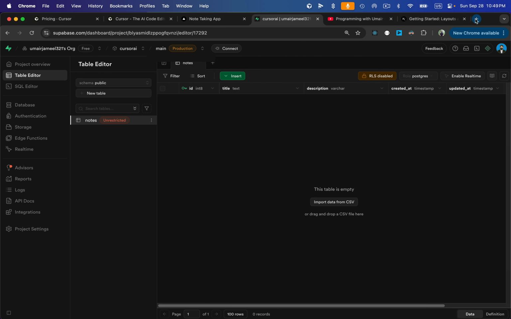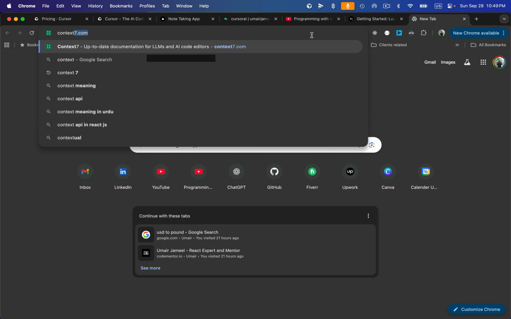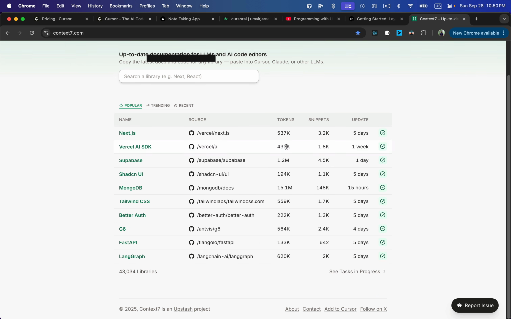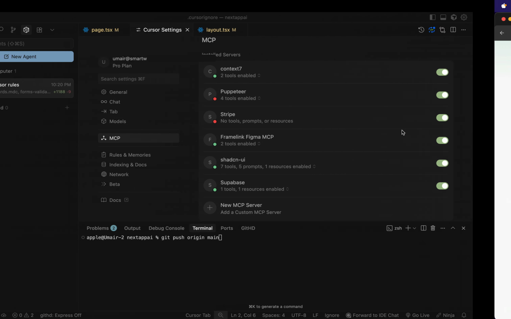So if I just search on Google, I'm just giving you some best MCPs quickly. I don't want to spend too much time. You can see that this is the Context 7 MCP server, and this is what I have configured. And when I ask it to use MCP and generate this kind of code, it automatically is going to see the latest part. And you can see that these are being updated a few hours ago, a few days ago, one week ago max. Okay, so this is pretty cool.